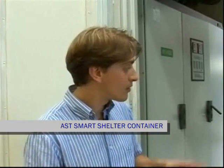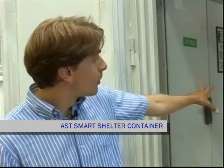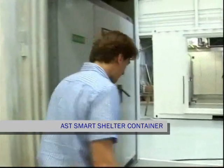Therefore, regarding security, we have to provide a vestibule in order to avoid all this dusty environment going into the IT area. Then we go into those two containers that we have there, and we have joined two containers in order to provide the IT area. So let's get in and have a deeper look.